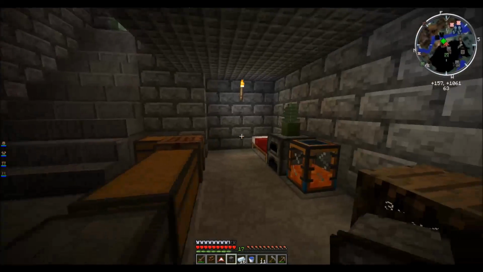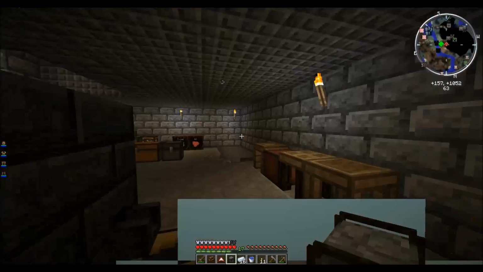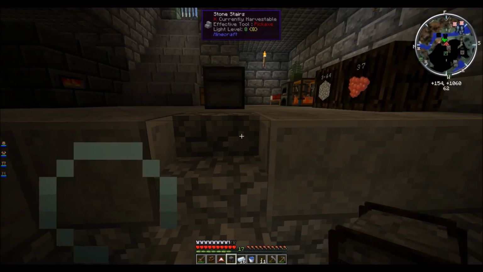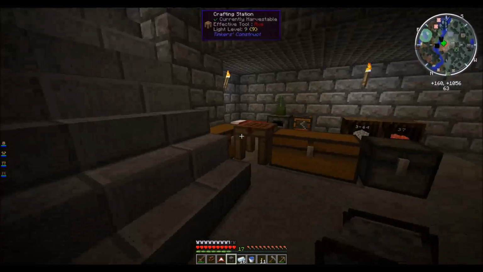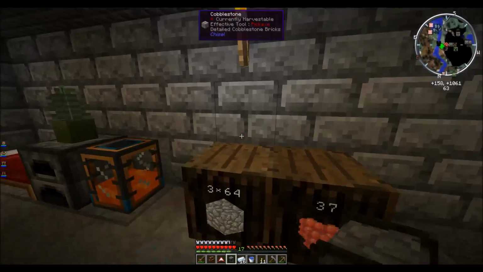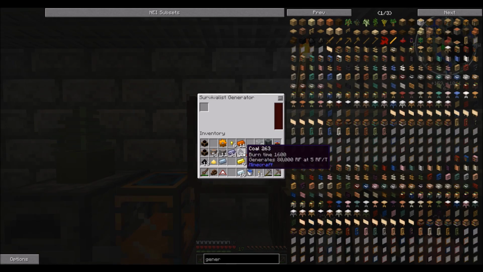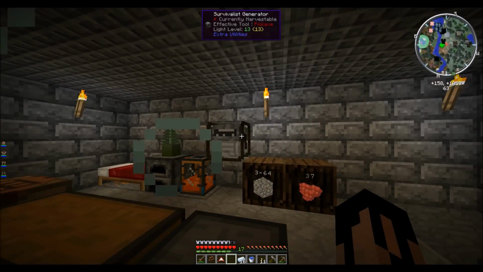backwards. So the advantage of having the survivalist generator is that it can power all blocks around it, whereas the furnace, or the dynamos that we previously were using can only power the machines that are directly next to them. This also makes a noise. That's too bad.